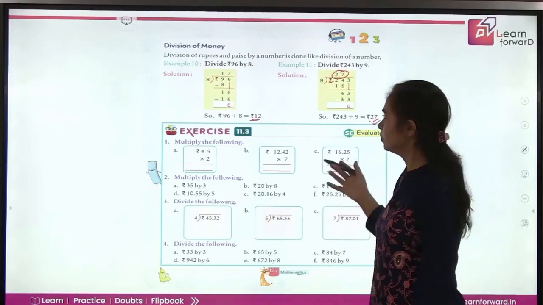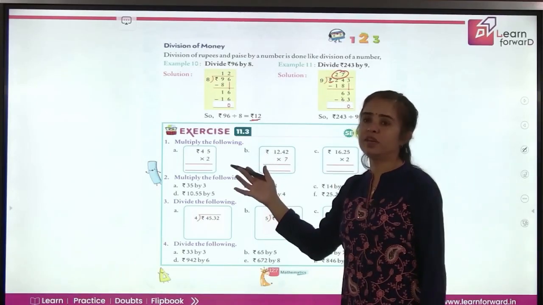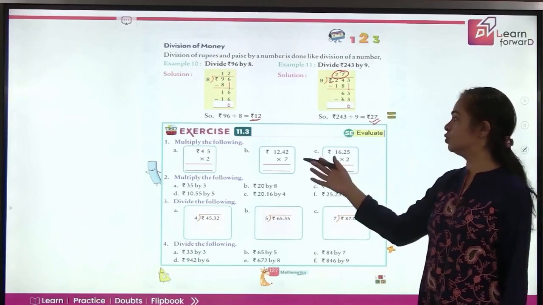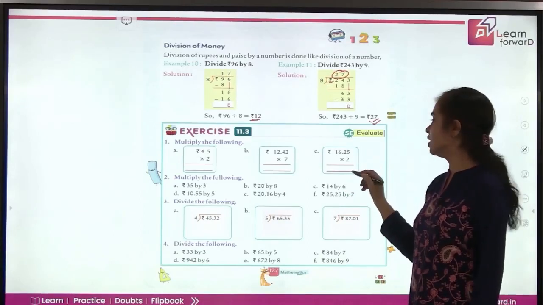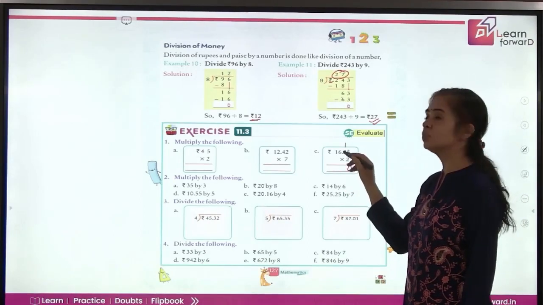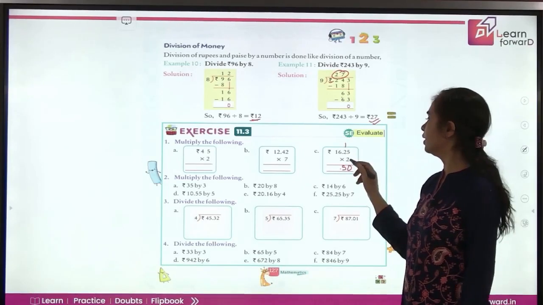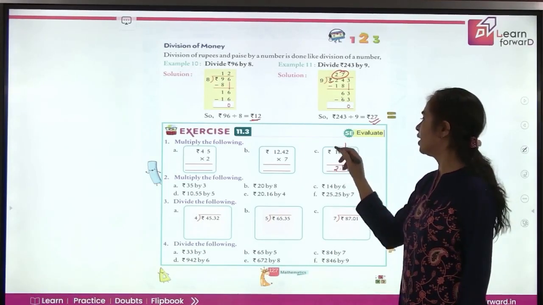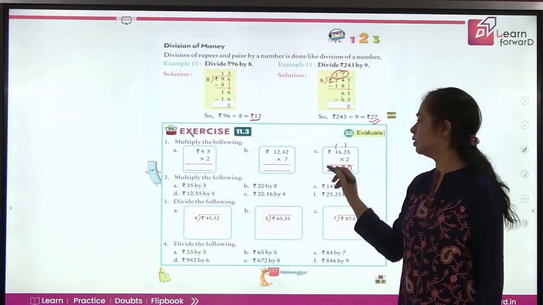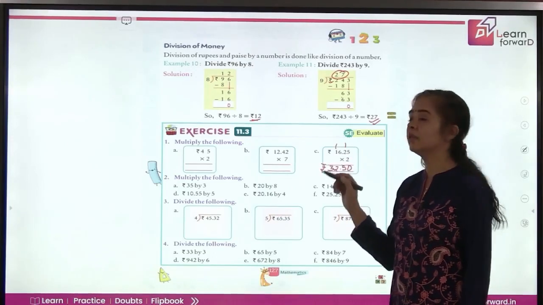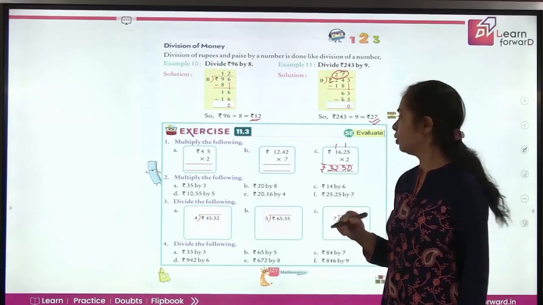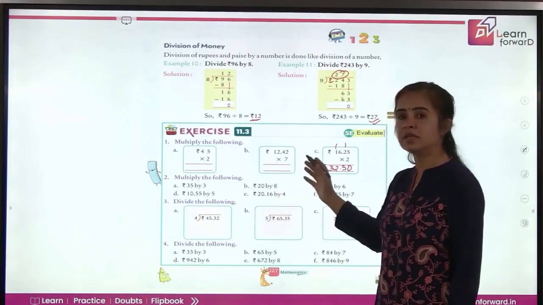Simple. Here's an exercise for you where you have to multiply the numbers. Let's do one with point. 2 5s are 10, carry 1, 2 2s are 4 plus 1, 5. Now put a point here. Go ahead. 2 6s are 12, 2 carry 1, 2 1s are 2 and 3. Rupees should be written here for sure. Now next is multiply the following. Same way you will be doing.